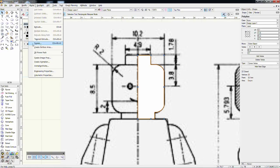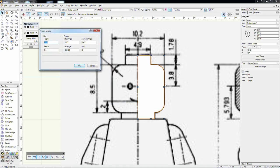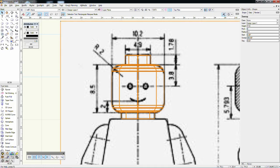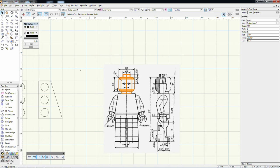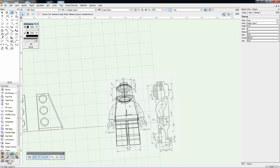So from your model menu, sweep, Control-Alt-W is the shortcut for it. Second letter in. Come on, guys, you can do better than that. All the default settings normally right, but this might flip from that point. So we'll see what happens. It flipped the right way. Awesome. So, does that look cool? Yes, it does. Does it look like Lego Man head? Yes, it does. When I turn it into 3D, is it going to look like a Lego Man head? Yeah, pretty much it does.